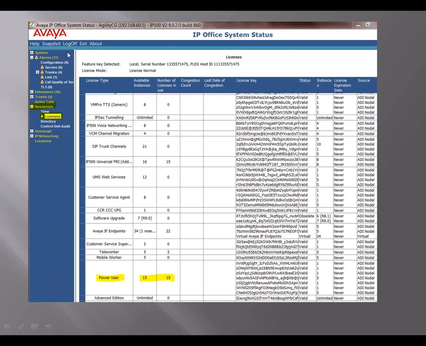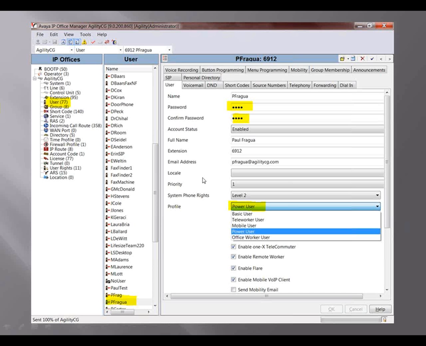And this is the System Status application. I'm not sure if everybody's familiar with it. If you want me to show you how to get into this and access your system, just shoot me a message. But it's pretty useful. You can get information on your system, current status, what extensions are logged in. You can also see alarms that are on the system. All this information is useful, not only in rolling out new Power Users, but also troubleshooting any problems that you may be having. So just a quick once over on System Status.